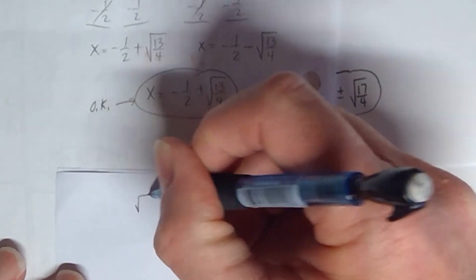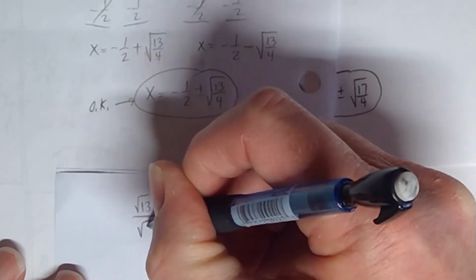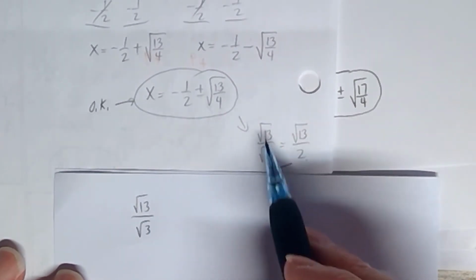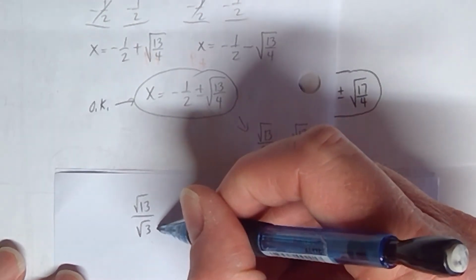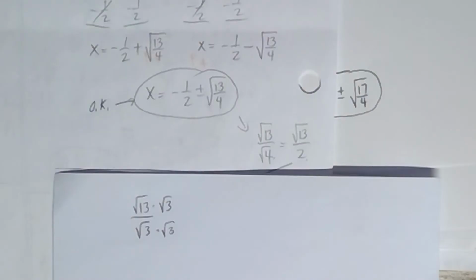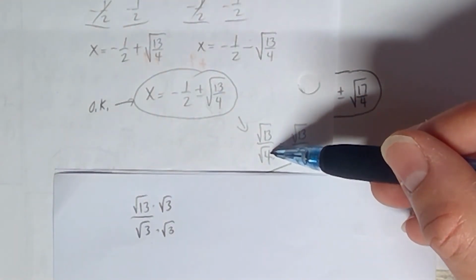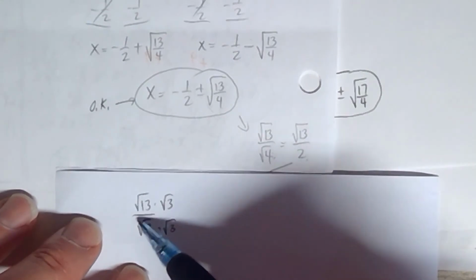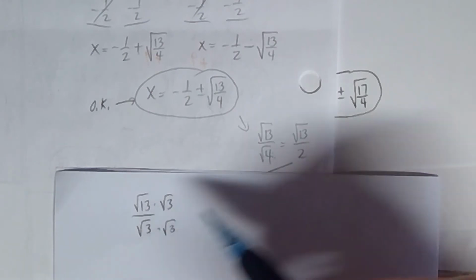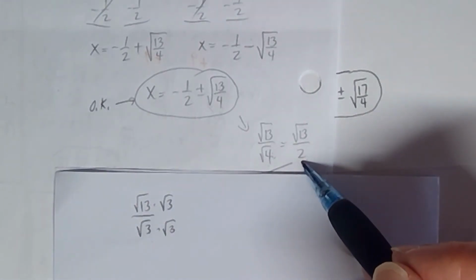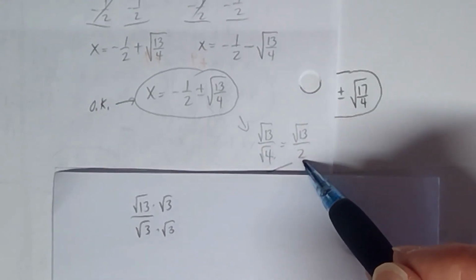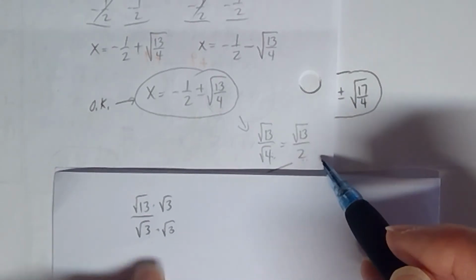Remember those problems where, just to remind you in case you're not remembering 9.5, suppose it had been 13 over 3 instead of 13 over 4. Remember we had to do this thing where you had to multiply both of them by square root of 3? You don't need to do that here because if you simplify the radical 4 first, like we normally do, the radical 3 wouldn't simplify here. That's why I jumped right to the multiplication step there. But the radical 4 does simplify. It's just equal to 2 because it's a perfect square. The radical goes away. You just figure out what the radical is equal to. And since there's no radical anymore, you don't have to do that thing when you multiply.